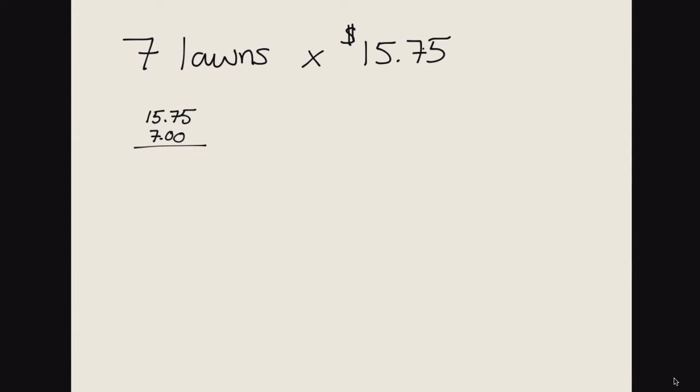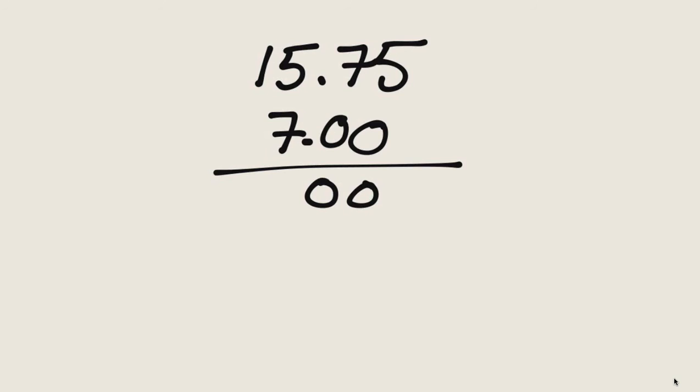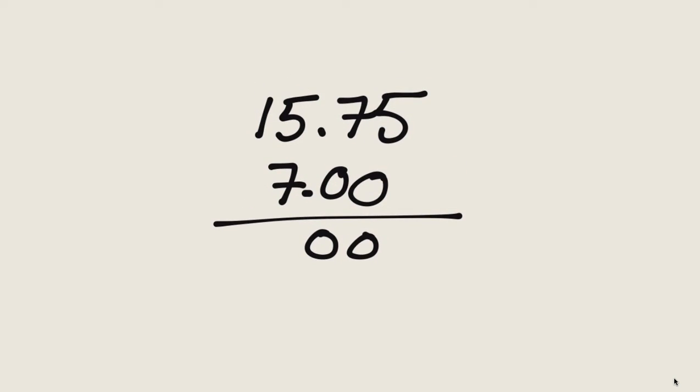And here we go. Now, because I would start with 2 zeros, I can start by just putting 2 placeholders right here. Okay? And should I zoom in on that? Sure. Oh, yeah, okay, here we go. All right. Now I'm going to do 7 times 5. What is that? 35. Yep, I'm starting with 7 and I'm going times 5. So 7 times 5 is 35. So I'm going to put a 5 here and a 3 up here.